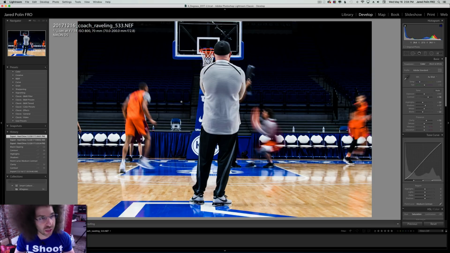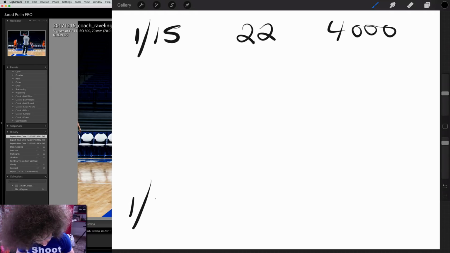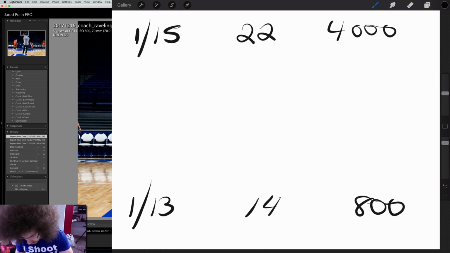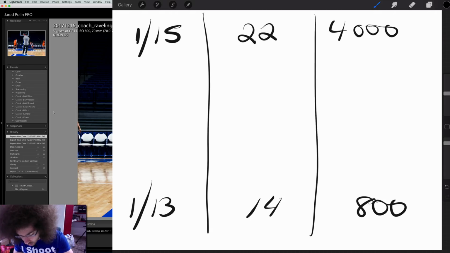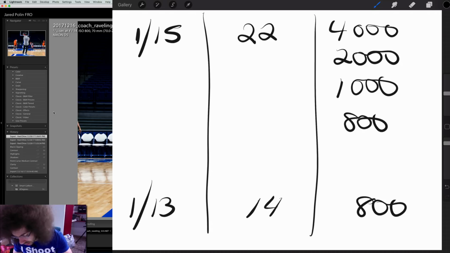Now let's look at the keeper image settings. We've got 1/13th of a second at f14, ISO 800. And as you can tell from the image, it's a heck of a lot better. Even when you look over to the exposure on the right, it looks like it's right on because I didn't need to move that at all. But let's break this down independently, each setting, to figure out why the camera did what it did and help you understand the exposure triangle some more. So 4000 ISO, one stop is 2000 ISO, two stops, 1000 ISO, and then 800 is more like a quarter stop between 1000 and 800.